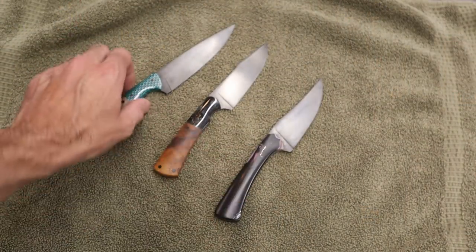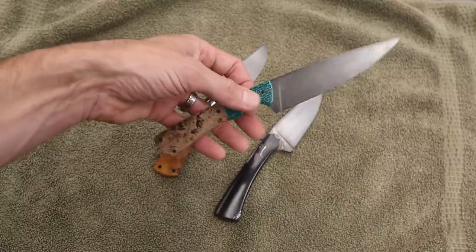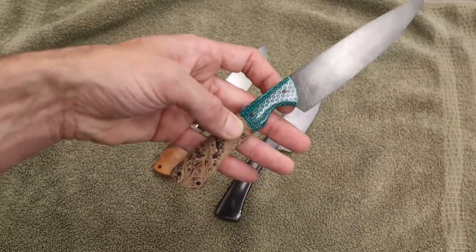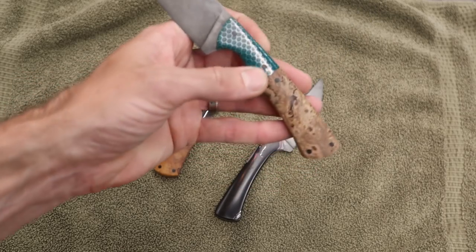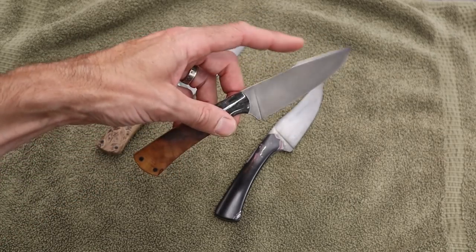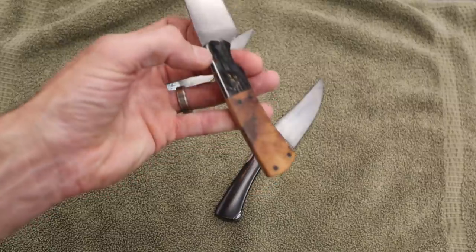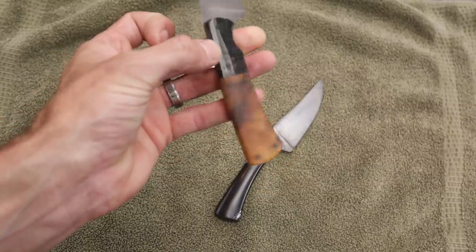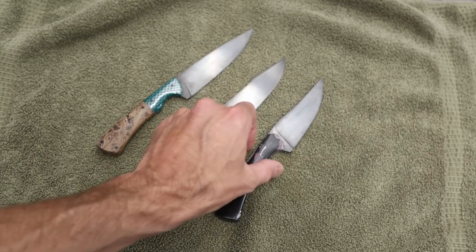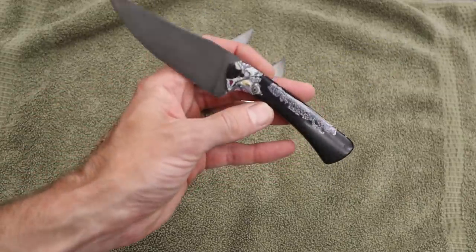So we have a long, medium, and small. I just can't express how light these are — these are just featherweight knives. I used a hybrid C-Tech material, which is a honeycomb material, and this is kind of a greenish color with an elm burl — really neat burl. This one right here has a sharpened clip. It has mammoth bark, which is the outer layer of mammoth, and a really neat stabilized maple handle with a really cool knot that goes right through from one side to the other on the bookmatched scales. That one came out really cool.